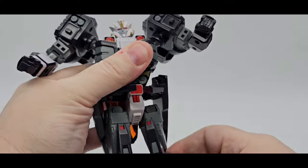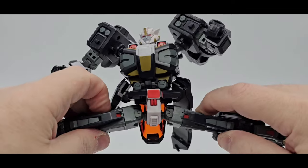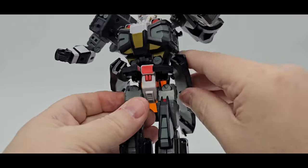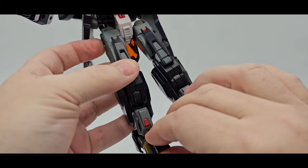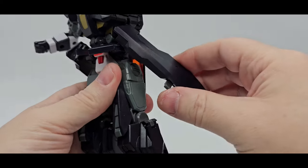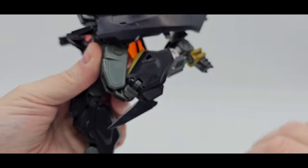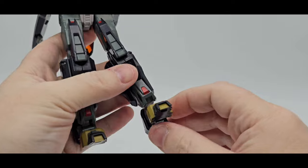You do have a thigh swivel. I forgot to do it. You can go out to about right there. You get about the full Van Damme. You get those, like I said, these will get out of the way. Just be careful. You do got some nice gray paint, some red paint. Also down here as well for the feet. You do have a nice knee bend. Once again, you got to move these out of the way to double knee. You get that. So that's nice. Got the nice knee pads with the feet.